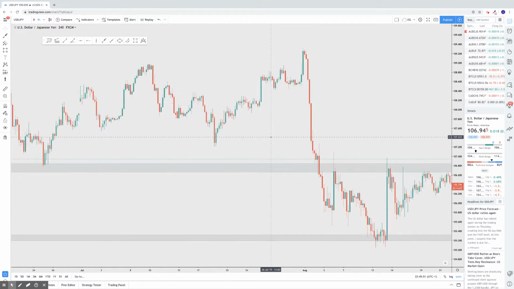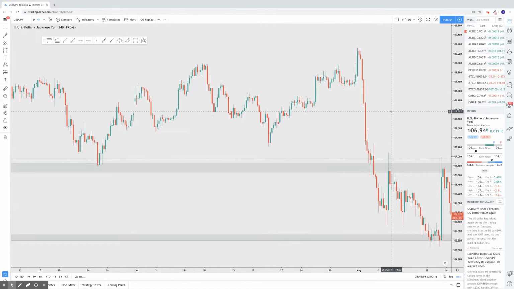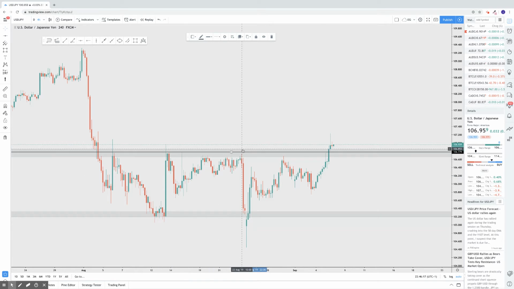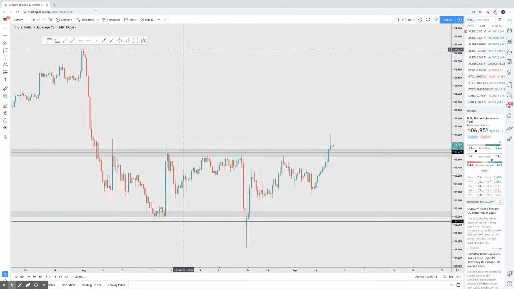So a breakout candle, just to make it really easy for you: when we have a zone or a key level or a key area, a supply and demand zone, whatever you want to call it, basically these are areas of support and resistance, and we all know what those are. You can draw them in with lines. They're just areas where price has attempted to break in the past but was unable to, or areas where price has found support, so it could not break down. That's what we call support.